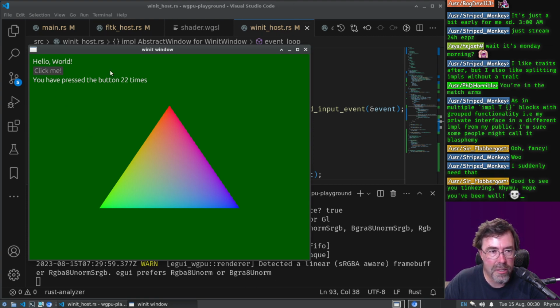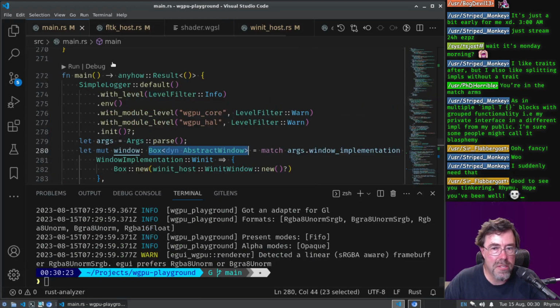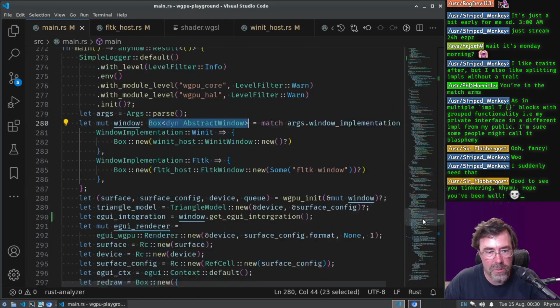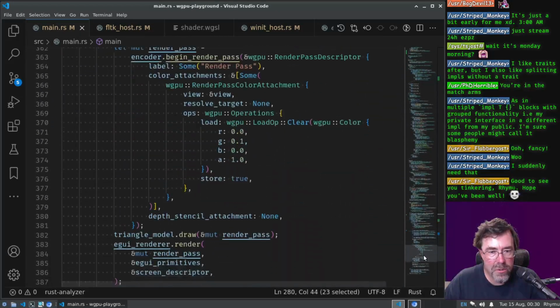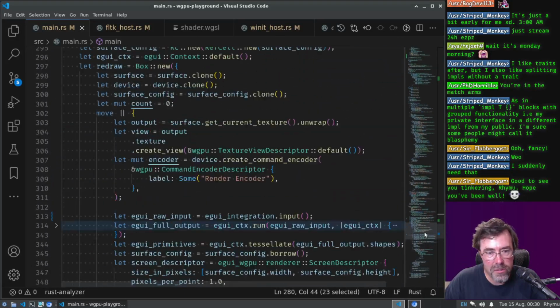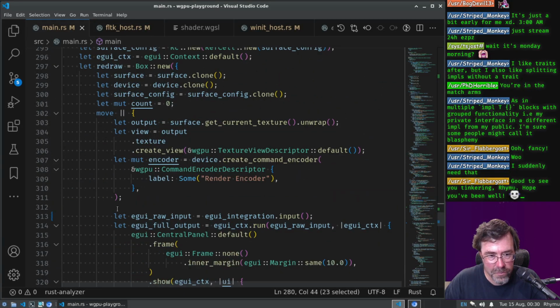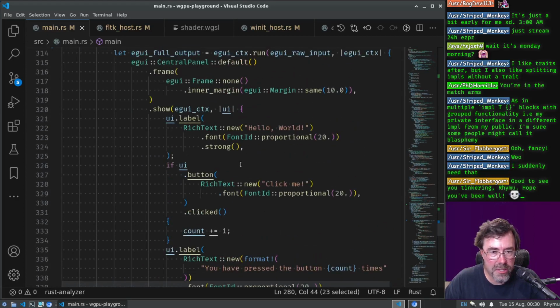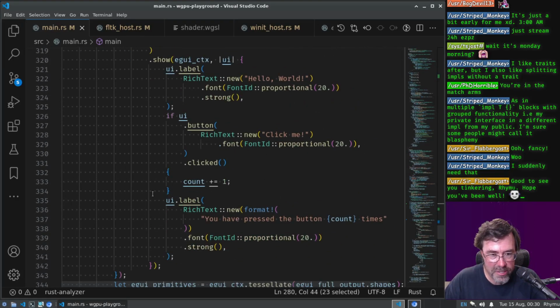Yeah, I didn't break anything. I need to add something cool to this. Can I just add a spinner? See how easy it is to add a spinner. I want to have some fun, so find where I'm actually drawing my GUI. Actually, one thing I could do tonight is extract this out to a function so it's not so indented.